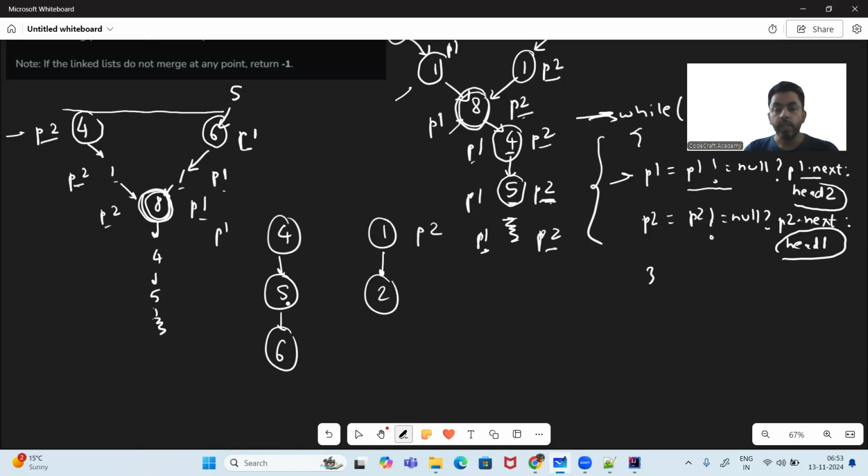So with this logic, whatever we explained, when P1 is here, right? I won't explain all the steps, right? When P1 is pointing to null, P2 will be here. Okay. So next step, when P1 is null, we are going to assign P1 here, right? We are going to assign P1 here.